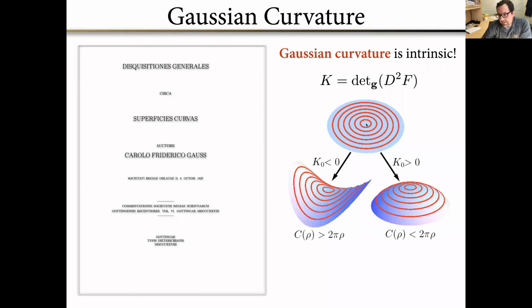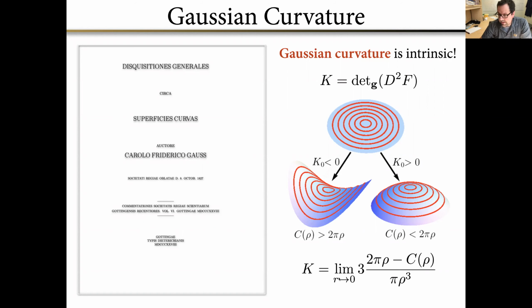The version of his idea I'm presenting is this: what if I took a pole where I'm located, tied a piece of rope around myself, walked out until the rope was taut, and then walked in a circle? I can measure the circumference of that circle. If you're on a sphere, that circumference is going to be less than 2 pi r because the surface bends downward. If you're on a saddle-shaped surface, it's going to be greater than 2 pi r because you go up these hills and down these hills, so you actually walk a longer distance.